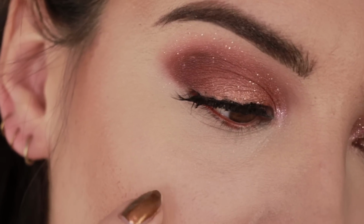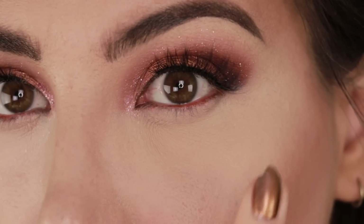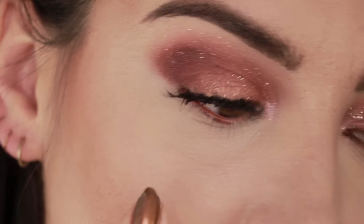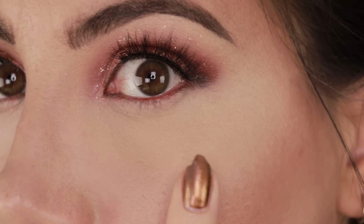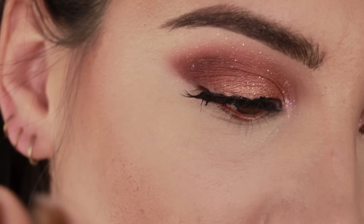Okay, at a distance, both of these look fine, but up close and personal, I think the Hourglass one looks much better than the Patrick's powder. This side looks a little heavier. Let me zoom in so you guys can see up close what I'm talking about. I feel like this side looks a lot lighter and more natural, and this side definitely has a more heavy makeup-y look. I'm not sure if it's something that you're gonna be able to pick up on camera, but I definitely see a huge difference in real life. The Patrick's powder is a little bit heavier, and the Hourglass Veil powder is more skin-like for sure.